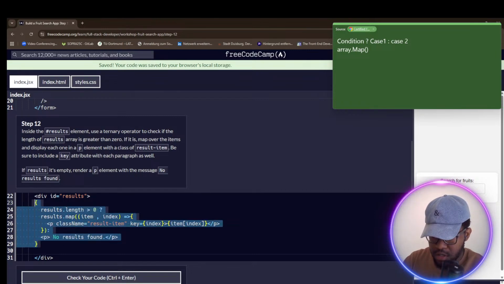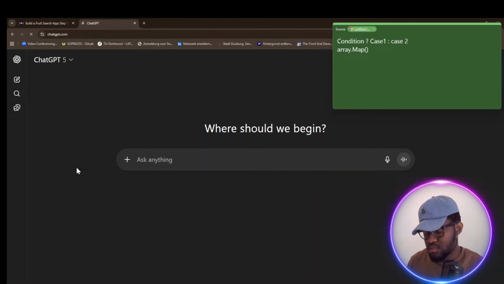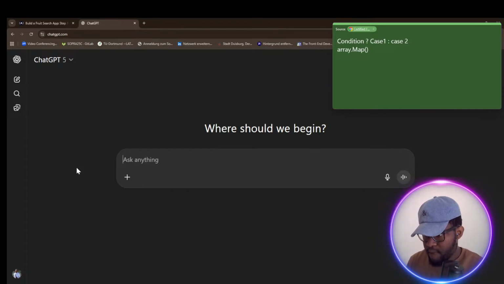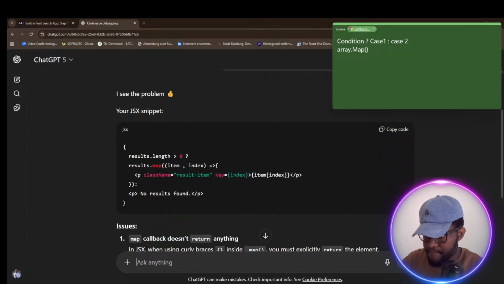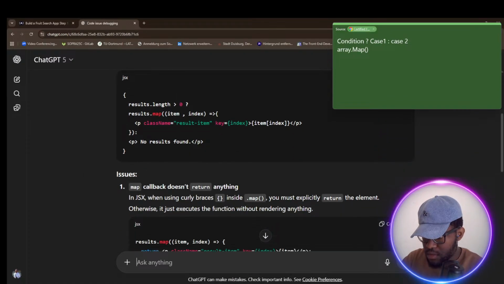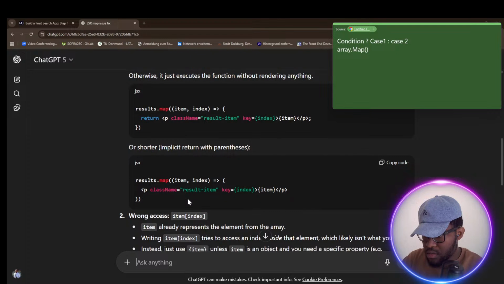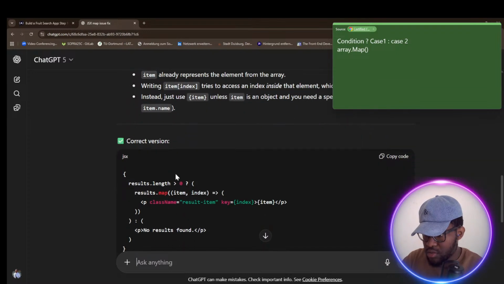So let me ask ChatGPT. I think normally it's supposed to be correct. Okay. So it's just because of this return function.